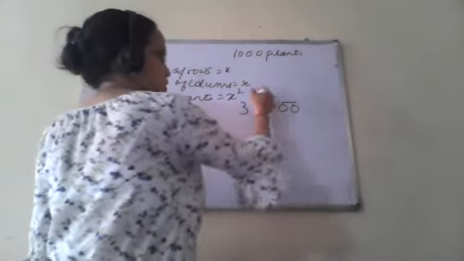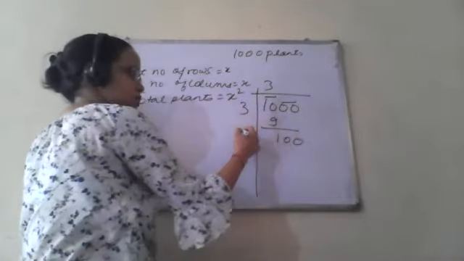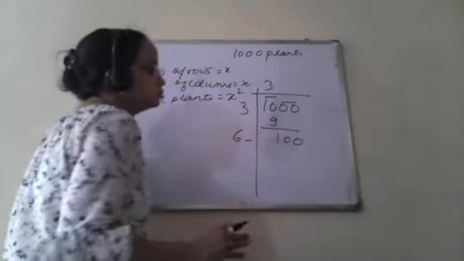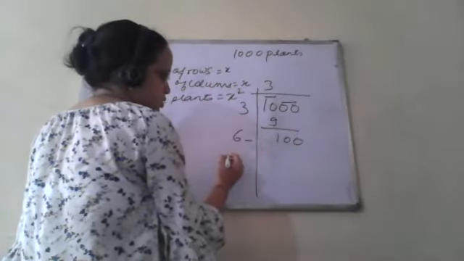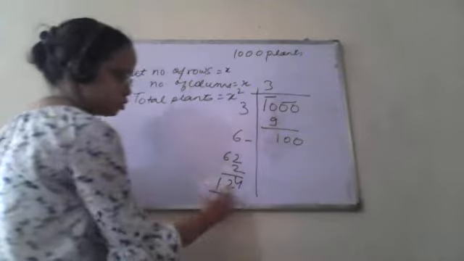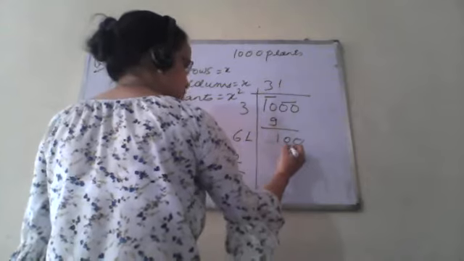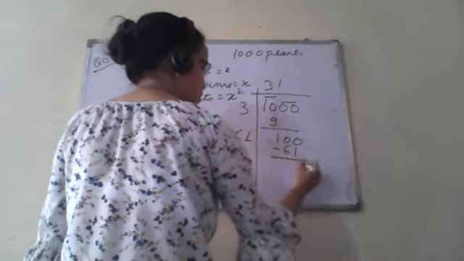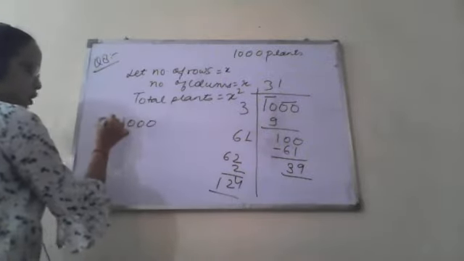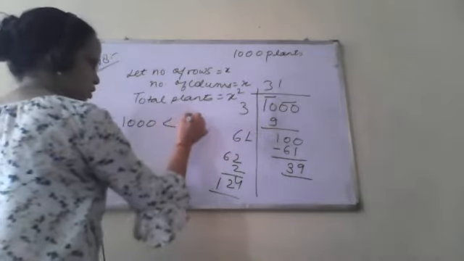So again, the square of 3 is 9, so double of 3 is 6, and 62, 2 times will be 124, so we cannot take 124, so we will write it with 1. Okay, so this is 39. So this 1,000 is greater than the square of 31, clear, and it will be less than the square of 32.